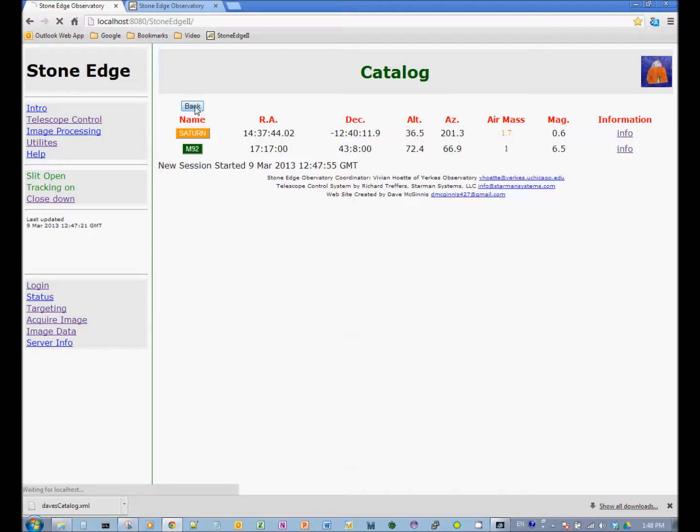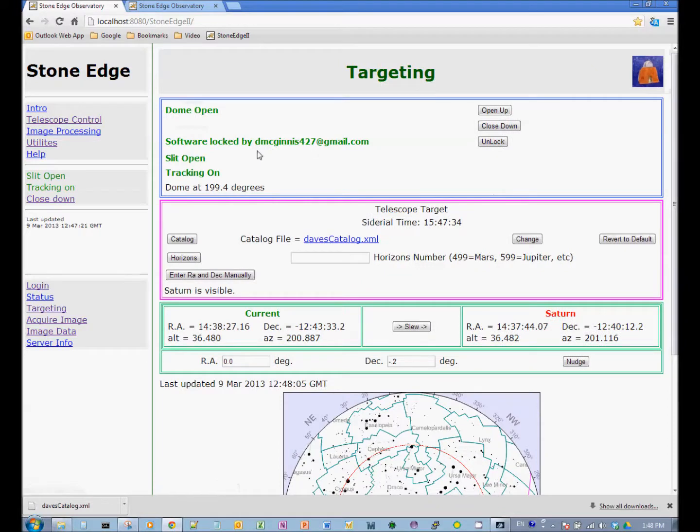I'll go back. And if I don't like that catalog and I want to go back, I can always revert to the default. So pressing here just reverts to the default and removes Dave's catalog and puts the default catalog back in.